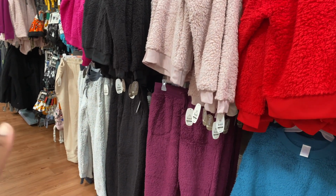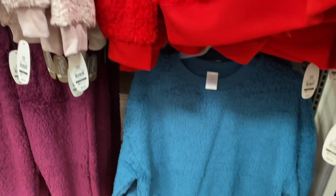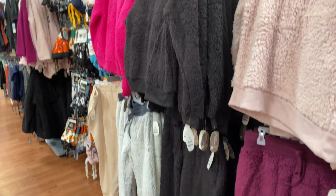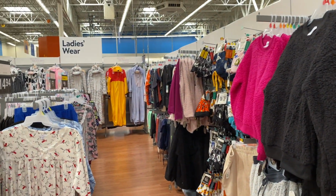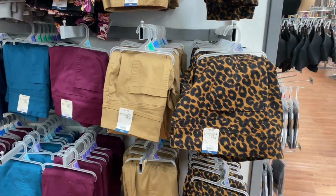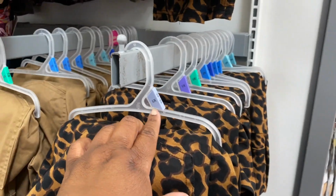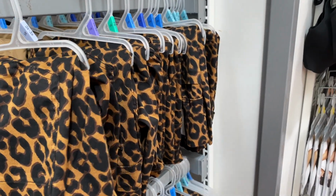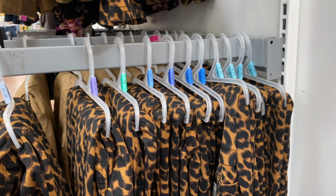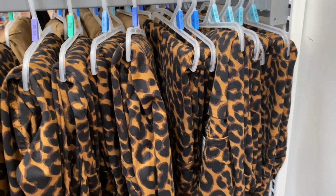Baby, you know. Y'all, look how cute these are. I don't know if these are pajamas or what, but they're so fuzzy. I like the teal one. Then they got the little fuzzy pants. I think this is pajamas. But look how cute that is at Walmart, y'all. Oh, look at those Winnie the Pooh and Eeyore little pajamas. Oh my God. Walmart has cheetah print pants, and look, it goes up to a 5X, y'all. Remember last time I got that, it was too big, so this time I might get the 4X right here. Well, the 4X is $28.30. That's about where I'm at.